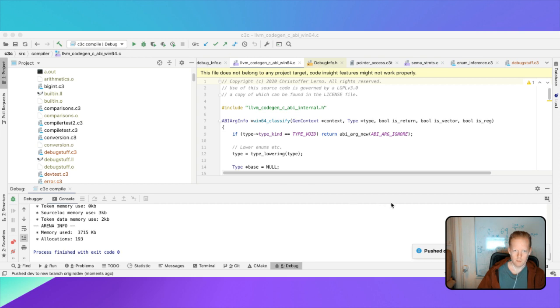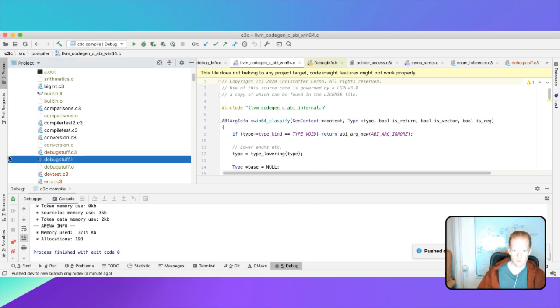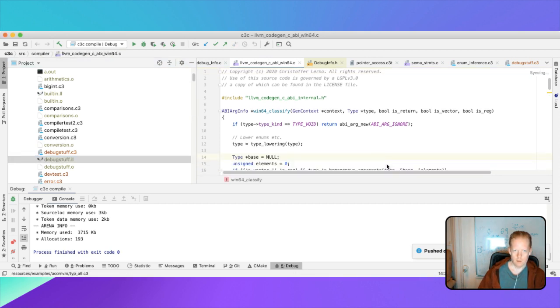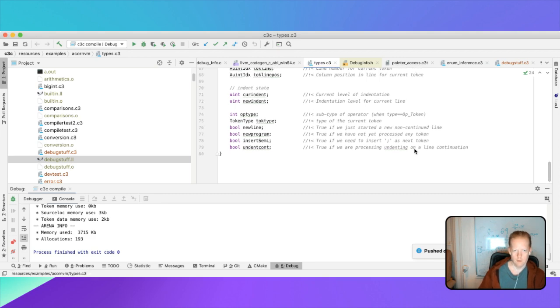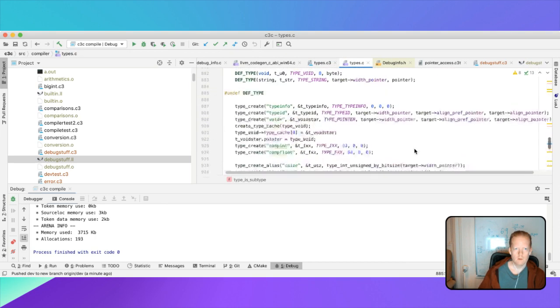Let me just see why it failed before. Okay, check file failure on line 1. Just going to see what happens. So the build failed because, okay, there's a fall through on types in the types file.